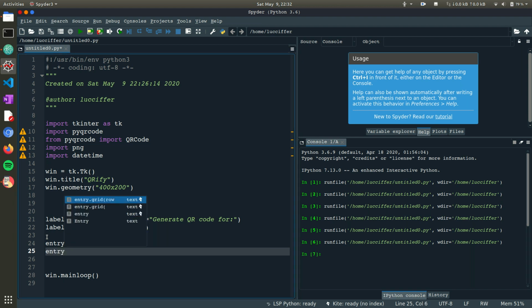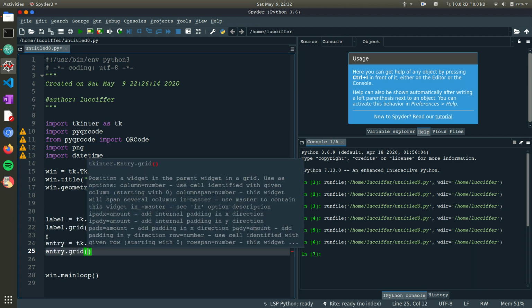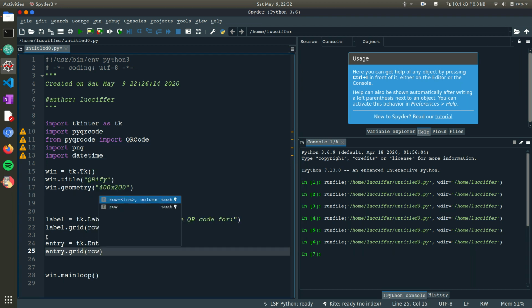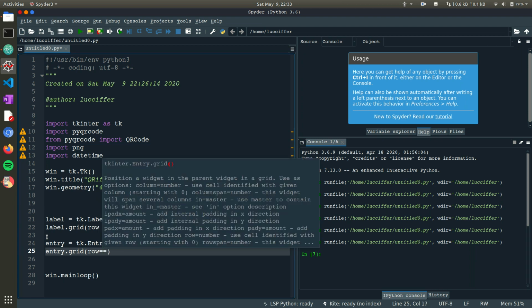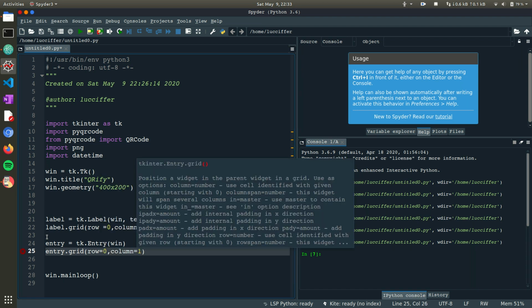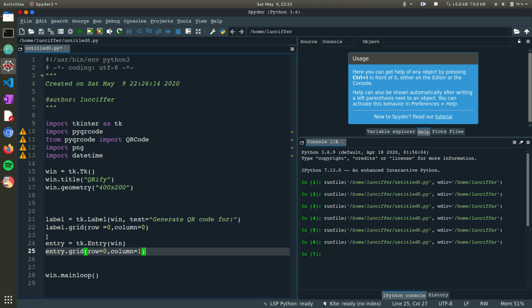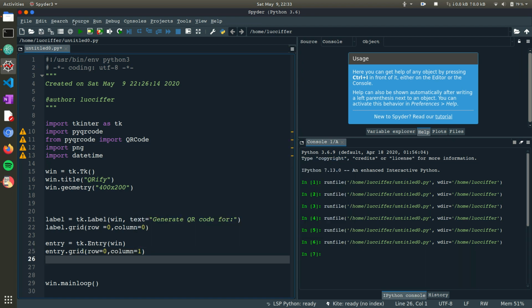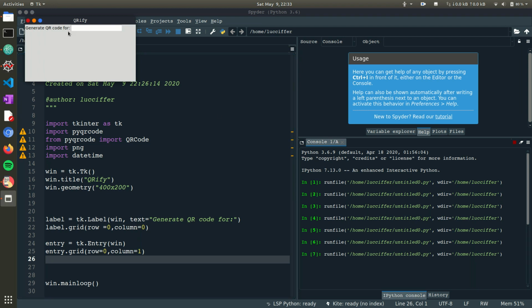Now you need to place this widget. For that, you will need to do entry dot grid, and I'll place this on row 0 and column 1. And now when we run this, as you can see, it's generated.